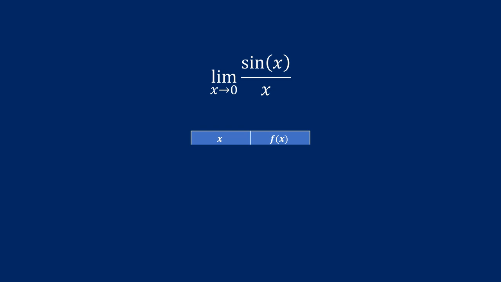Let's consider the function sine of x over x, and say that we are trying to find the limit as x approaches 0 of the function. There's nothing that can cancel in the numerator or the denominator, and we can't see the graph. And if you just directly plug in 0, you get 0 over 0, which is in indeterminate form. Here I have limit as x approaches 0 of sine of x over x, and a table that I will fill in with values as x goes to 0 from both the positive side and the negative side, so that we can see numerically what the function seems to be approaching as x goes to 0.